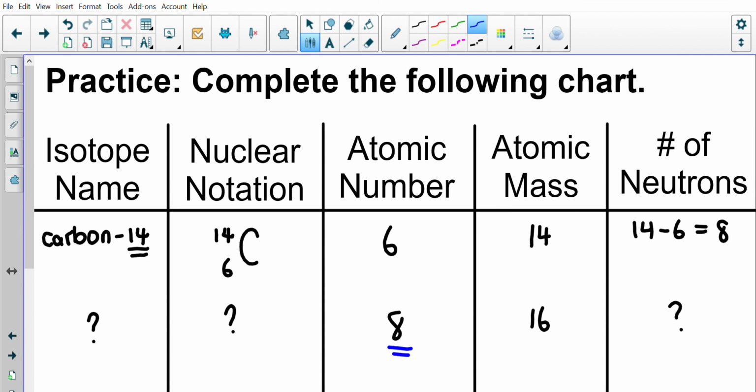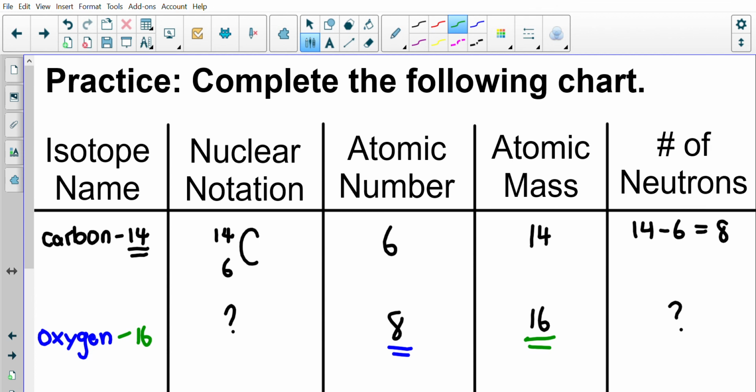So I know that only one thing on the periodic table has an atomic number of 8, because every element has a unique atomic number. So when I look on the periodic table, I see that the thing that has 8 protons is oxygen. So this is going to be oxygen. Now, in Physics 30, we don't just write oxygen, okay? We always have to write the element dash a number. So what we do is we look at the mass. It has a mass of 16. So our answer for this one is going to be oxygen dash 16.